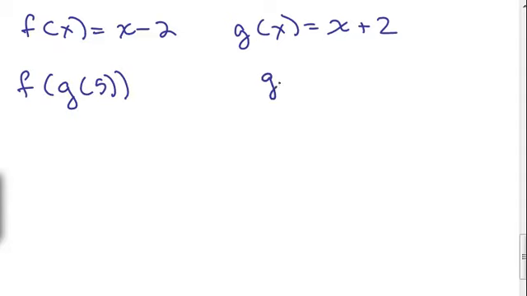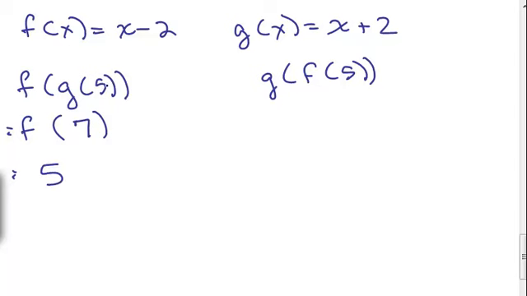And what if I'm going to do g of f of 5? So instead of plugging in x, I'm plugging in 5 into both functions. I'm doing this composition. So what's g of 5? So we go over here, we put in 5 for x. G of 5 is 5 plus 2. That's 7. And now we're plugging in 7 into the f function. So what's 7 minus 2? You get 5. So look what happened. I plugged in 5, and out pops 5.